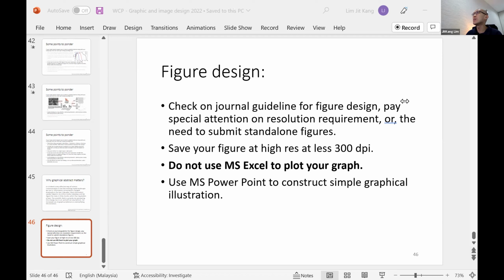Let me see whether I could find one of the graphical abstracts that I constructed. Now I can share with you all.